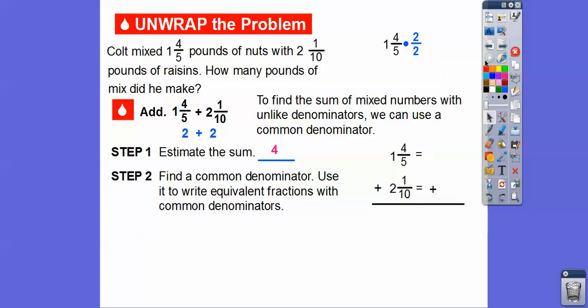So let's find a common denominator. And we'll use it to write equivalent fractions with the common denominator. So now the common denominator is 10 because, like in the last lesson, 5 goes into 10. So all we have to do is change this one. So if we multiply it by 1, our 1 is 2 over 2. That way we get 5 times 2 or 10. And 4 times 2 is 8. So this becomes 1 and 8 tenths. Don't forget about this 1 right here.